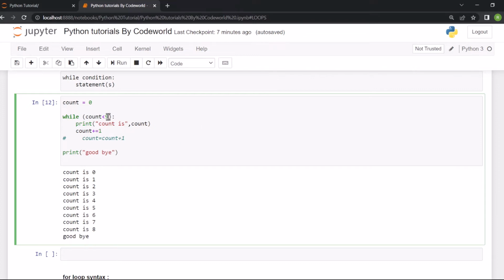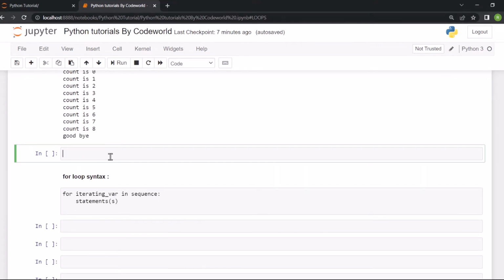Now, is 9 less than 9? No, 9 is not less than 9, it is equal to 9. So it will not print 9, and after completing the while loop it will come out and print goodbye. This is how the while loop works.